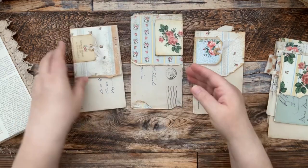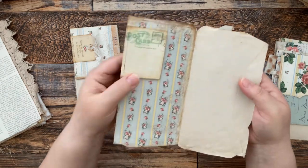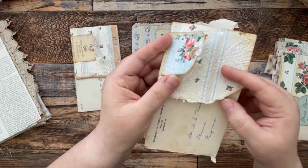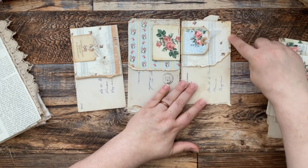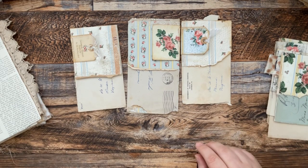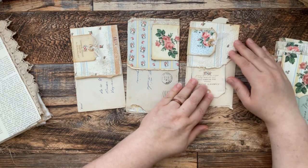I stitched it along the side. This one I did the top and the side because it was the one that folded over, remember. And then added their little tag or the card. And I think they turned out really super cute. They're super sweet. So I'm talking right now about how you could just make these into pockets if you want to. If you want to actually stitch down the side, you totally could.